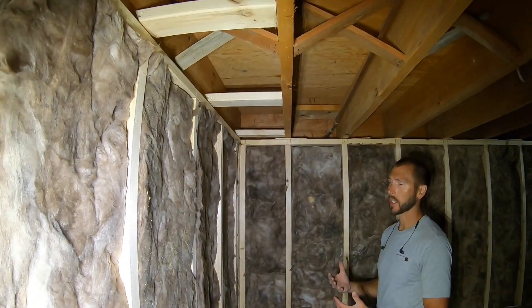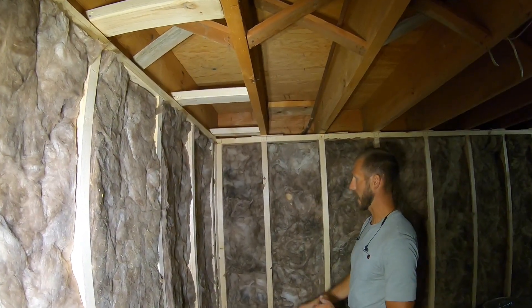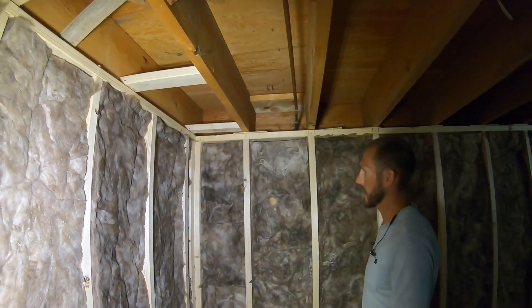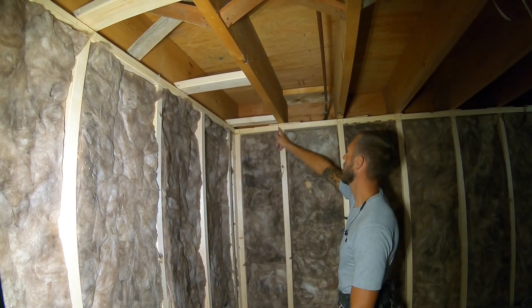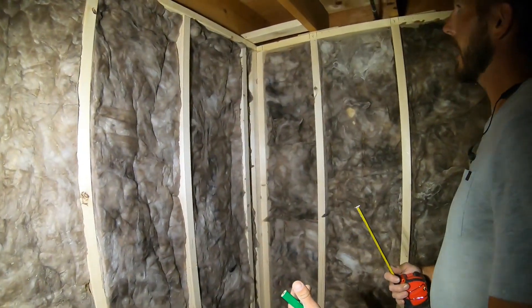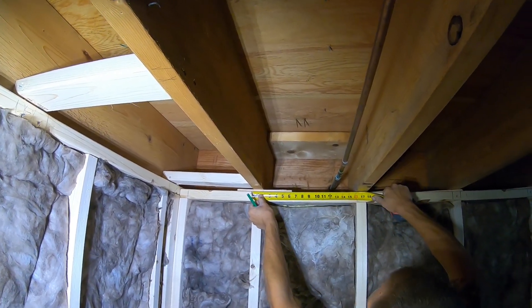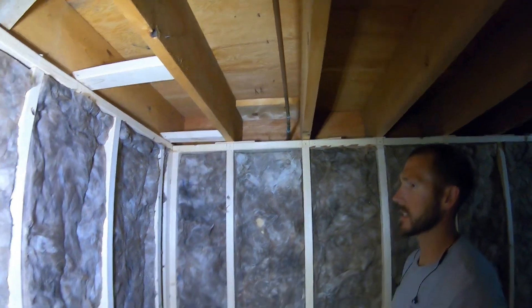One other thing is stacking your framing — it makes it easier for the other trades and is the accepted practice. In a load-bearing situation you have a load path; it's nice for your utilities and electrical. So that's where you get your layout. Here I'd pull my tape, see where my first joist lands, mark that out, drive a nail, then pull 16-and-go — marking each leading edge. How I'd pull layout here: hook on my plate, I have 12 and 5/8, so I'd mark 12 and 5/8, drive a nail, set my tape there, and then mark 16 and X to the right.